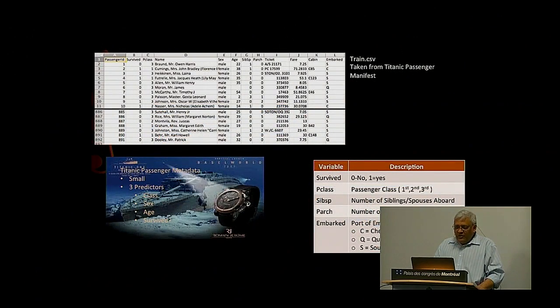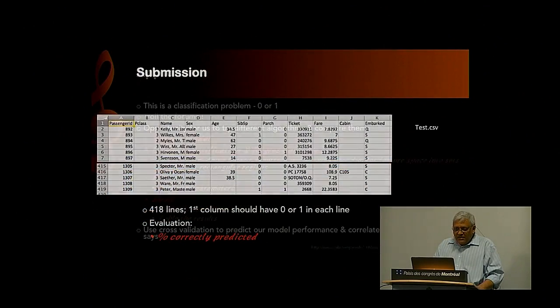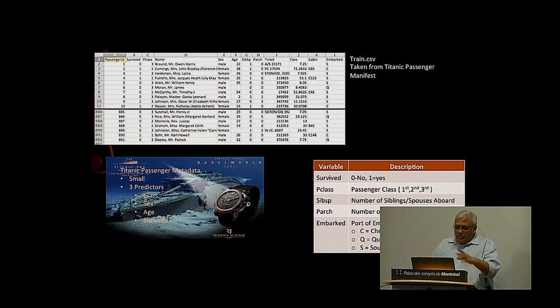So let us go look at the... Let me do one thing. I'll just go through 2 more slides, and then we are going to get into the Kaggle website and do our stuff, the data set, etc. The Titanic dataset is an interesting dataset. The training dataset has passenger ID, of course, whether they survived or not, the class 1, 2, 3, their names, the age, the number of siblings, the number of parents and children, the ticket number, the fare they paid, the cabin. A lot of the cabin is not available, and the port they embarked from. So that is the data set.